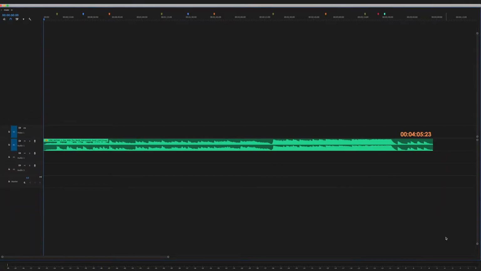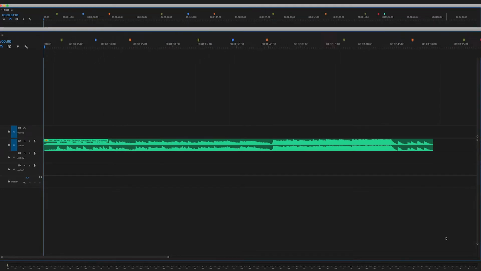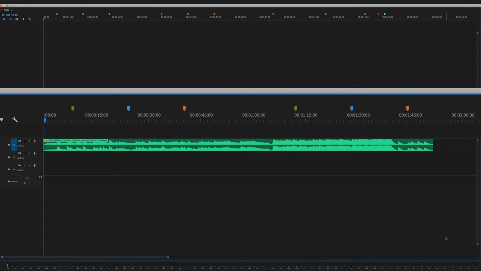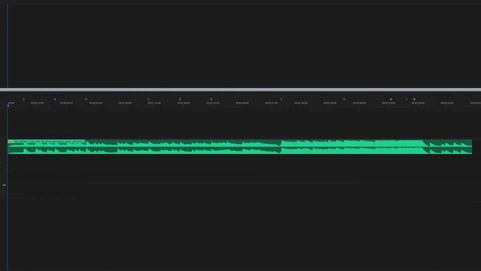This track is called One with the World, very apt for a nature documentary. 4 minutes long, we're going to cut it down. Obviously I had to prepare for this video, so I put these markers up top to help move this process along. We'll listen to the track as we go through it. I'm just going to cut up the track according to these green markers.